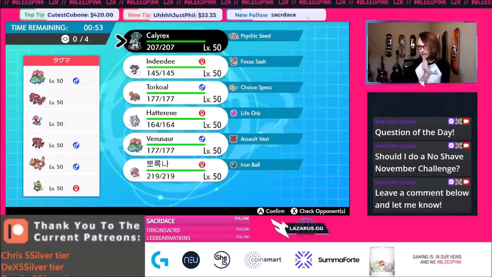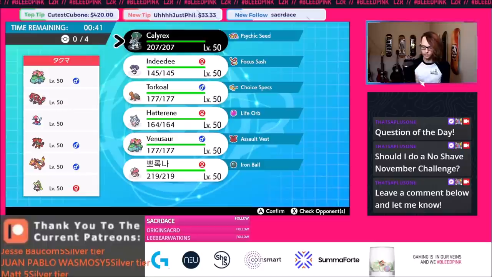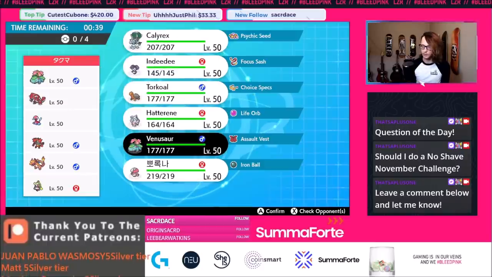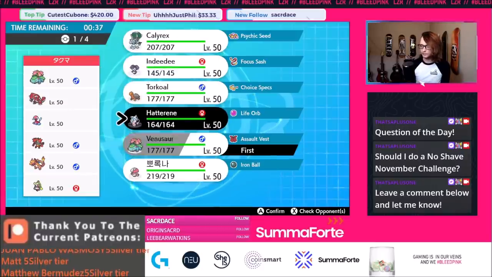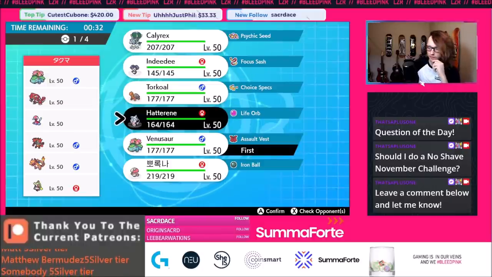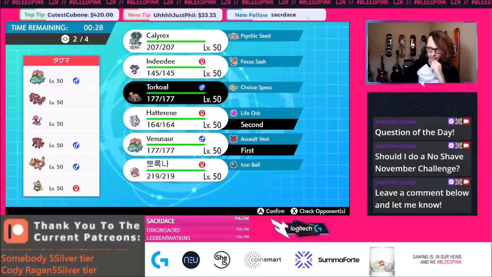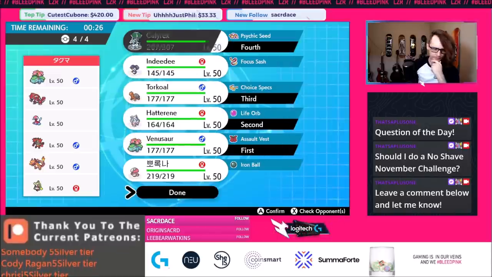Do you want an Indeedee Hat here? Because Indeedee Hat's better than Indeedee Rex. Actually, that just loses to Zard Groudon. They're probably going to go Zard Groudon, right? So if they're going to go Zard Groudon, that means I probably want to go Venusaur. Is it Venusaur Hat that I want? I like the hat. It really tunnels them into having a specific playstyle, and then you bring Torkoal Cali. Let's try it.